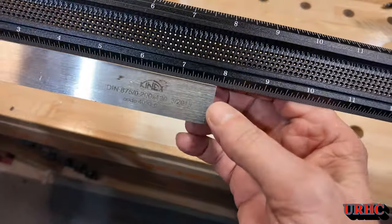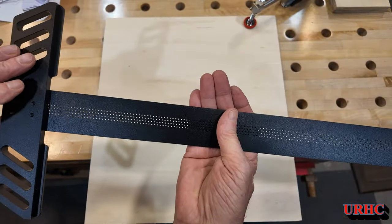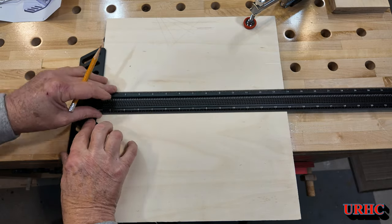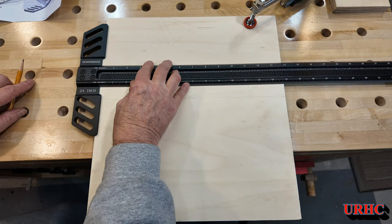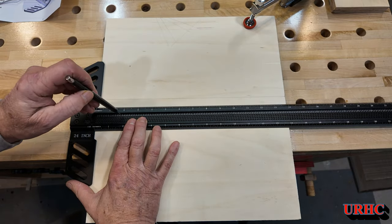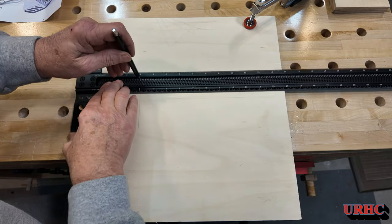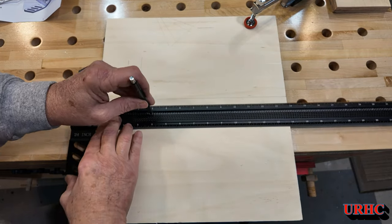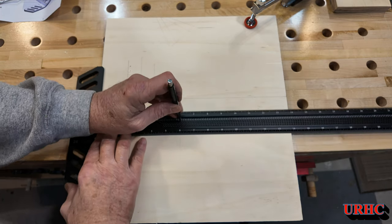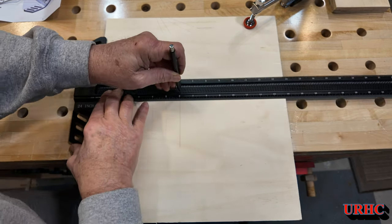I guess that's the price you pay for saving a lot of money. No matter what I did, I couldn't get it perfect. It's just got to be pinned overall. But it does have a nice lip to set on your board, and it's very easy to read. There are 1/32nd of an inch indexing holes for layouts, which I think are going to be handy. A regular pencil will not work in them — I use 0.5 millimeter lead pencils anyway, and they fit perfectly and give you a precision line without rocking around in the hole. The indexing is very easy to read the way they put it across the ruler — four different 32nds as you go — so it's easy to find. A really great layout tool.